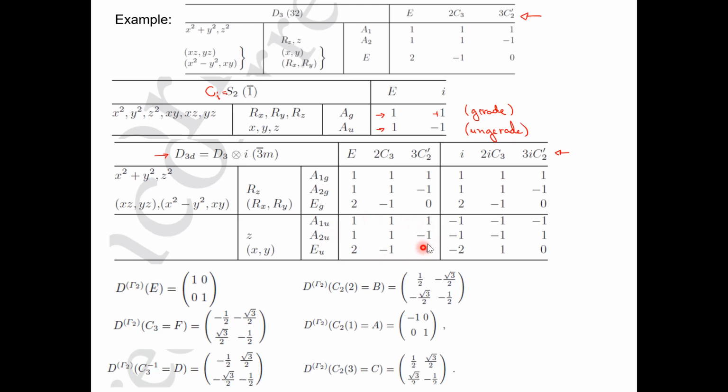And for the odd representations, this is the same as this again, but this has a minus sign everywhere because you multiplied by minus 1 here. Okay. So this is how the character works. But let's see how, for the 2-dimensional representations, one could get those starting from the D3 group.